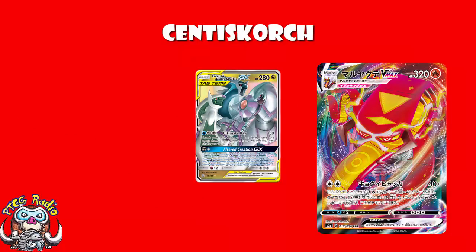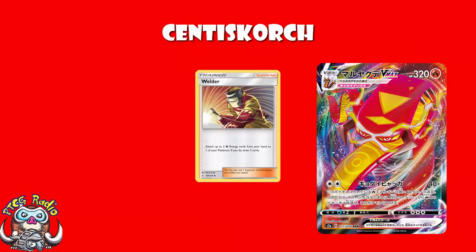And here's the thing. This is going to add up really, really quickly. Because essentially every turn you've got your Welder for 2 energy, then you've got your attachment for the turn, then you've got the attachment that happens with Centiskorch VMAX. Oh yeah, that's going to add up very, very quickly. That's essentially an extra 160 damage you can put on per turn.